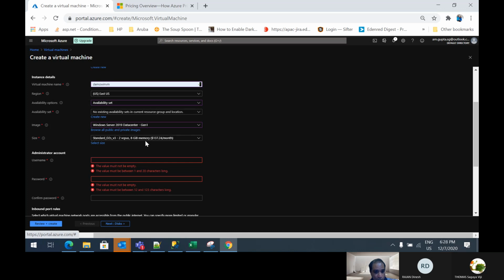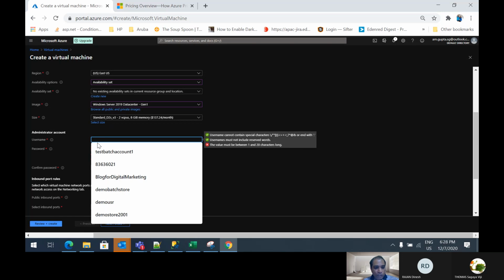This is the standard SKU with two CPUs. Remember I talked about the storage. This is the storage, and the processing power is two CPUs, and 8 GB of memory, and the rent for this I'm going to pay is $137, approximately.